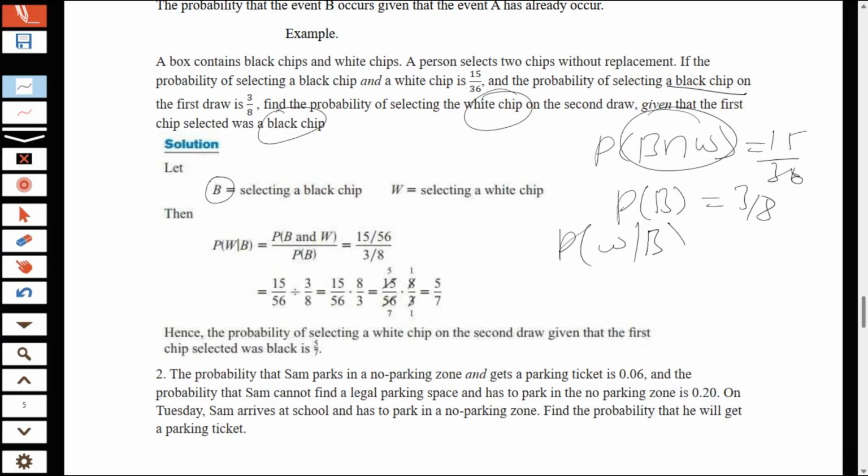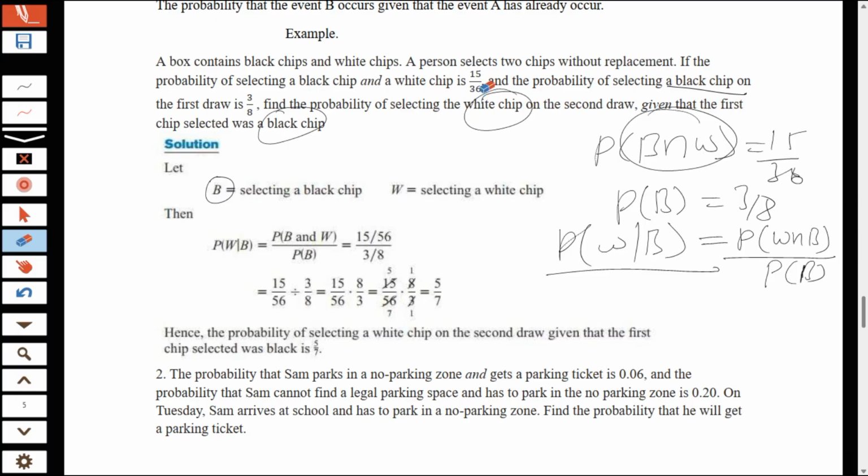So here we have this expression, and this is what you have been asked to solve. But this can be expressed as the probability of W intersect B divided by the probability of B, which has already been expressed on the worksheet here. The probability of B and W, where the symbol here means intersect, is the same thing as this one. So B intersect W divided by the probability of B. You already know that the probability of B intersect W is 15 divided by 36, so you come and write 15 divided by 36. Sorry, there is a mistake here.